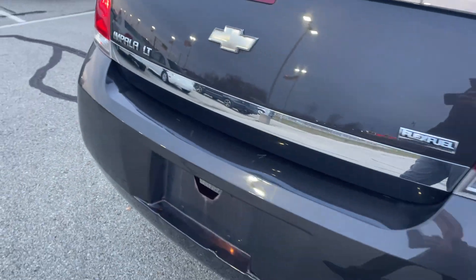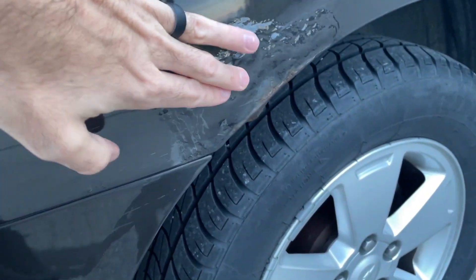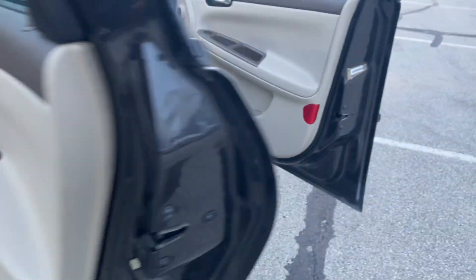There are scrapes and scratches on the rear bumper here. This is your rust right here — it's oxidation. Other than that I didn't see any other rust on the vehicle. I apologize — underneath the doors too, there is a little bit of oxidation. The worst side is the driver's side; I'll show you that shortly.